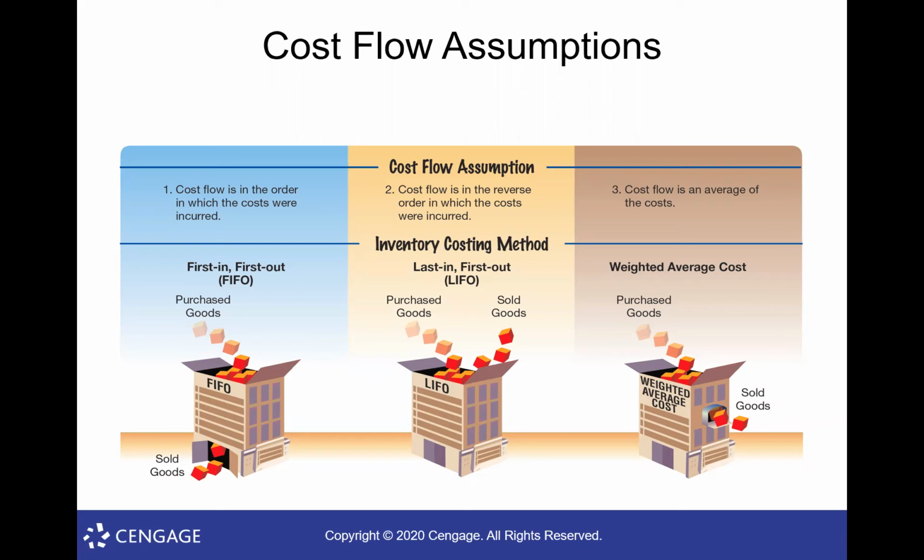So instead, what we do is we use what's called cost flow assumptions. There are 4 main ones, and there are others, but we're going to learn about 4 different types of cost flow assumptions. What you do as a business is you decide, this is how we're going to estimate which units we sold and which units are still sitting there in inventory at the end of the accounting period. Okay, so the first is what's called first in, first out.